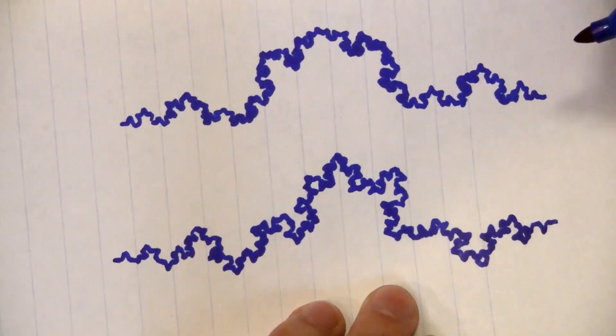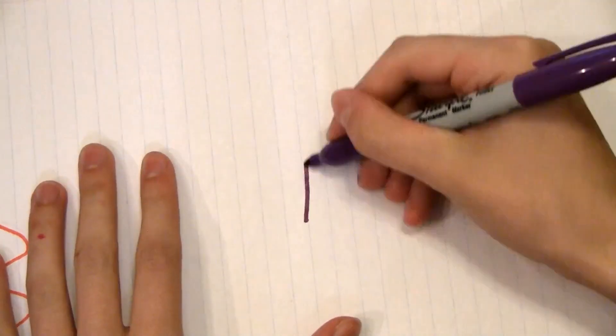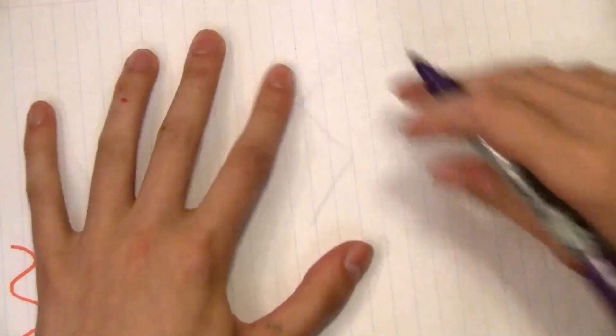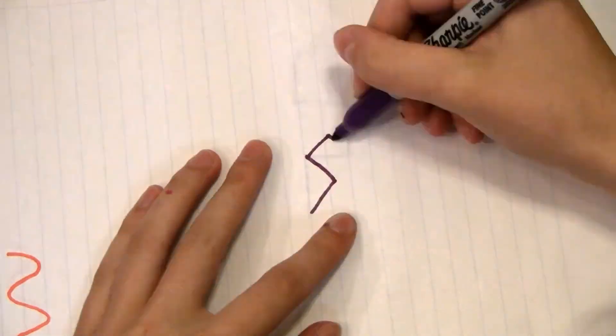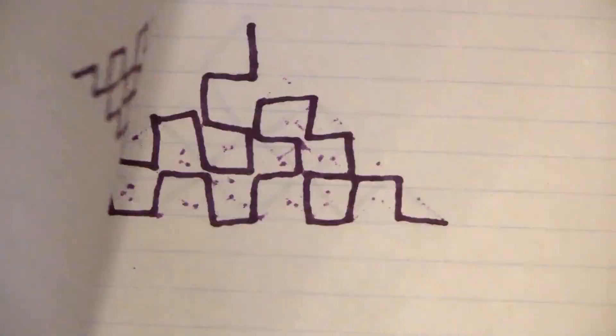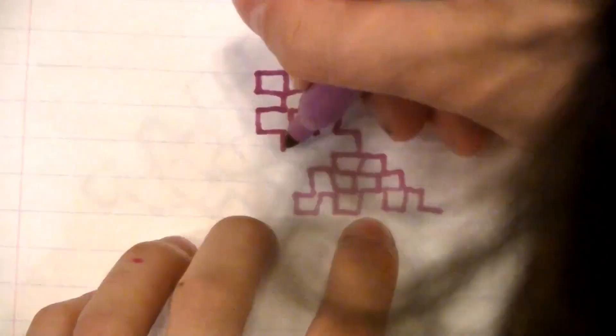Though you could try doing it the other way, which makes you really want to know what you get if you do the first thing, but instead of always starting by zigging out, you alternate starting zig out and zig in. And it's kind of bumping into itself. And this would definitely be more perfect with graph paper or something. Okay, now it's starting to look like a triangle?